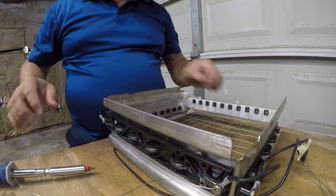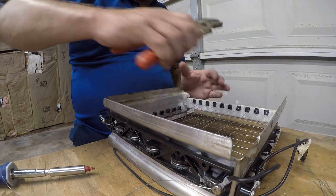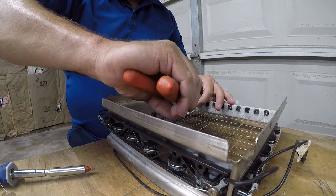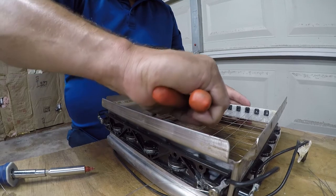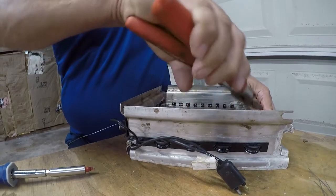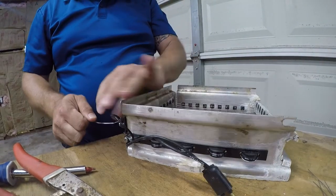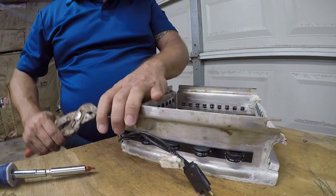So, leave that alone, and what we need to do now is pull the wires tight. Again, not a ton of pressure.